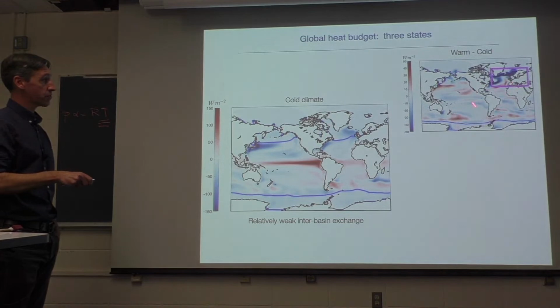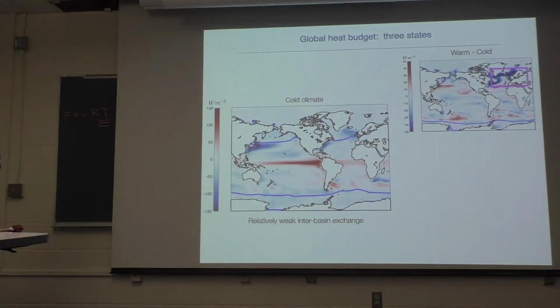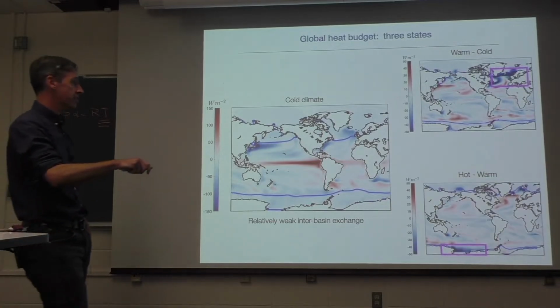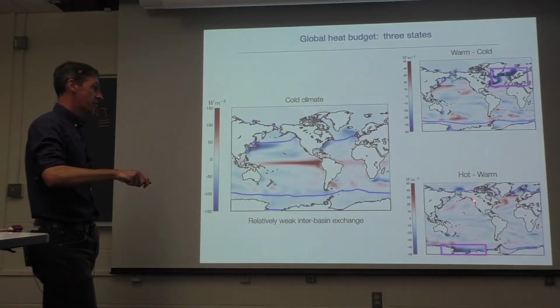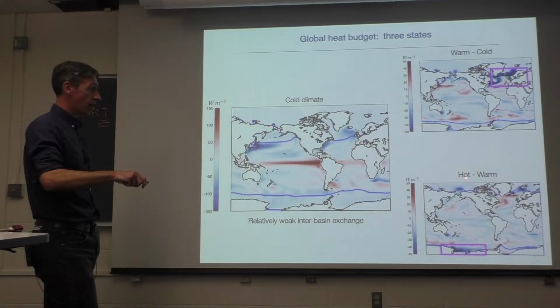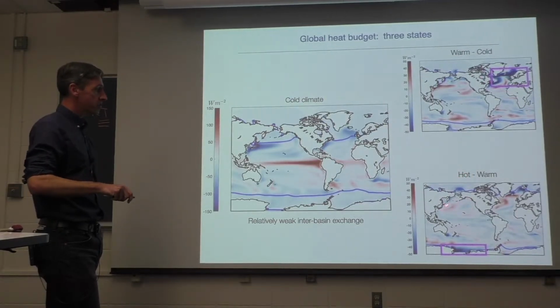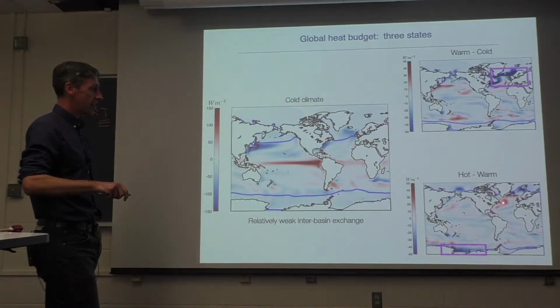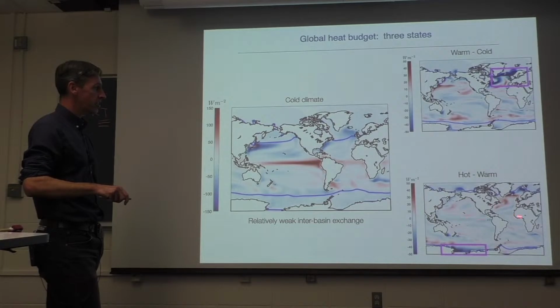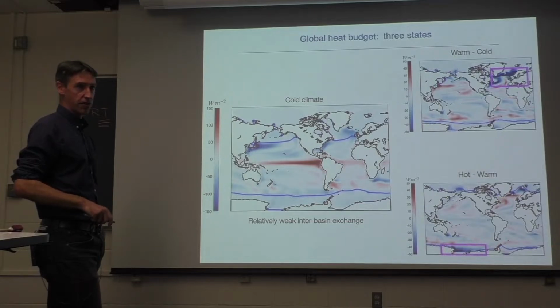And we suggest that this gives rise to a stronger interbasin exchange. And I'll show that overturning in a minute. And the last thing I'll show is now the anomaly of the surface heat flux in this warmest climate, or the hot climate, I should say, away from this warm climate. What's interesting here is that we lose the heat loss a little bit in the Atlantic, but there's not a big change in the northern hemisphere. What happens is we open up heat loss in the southern hemisphere.